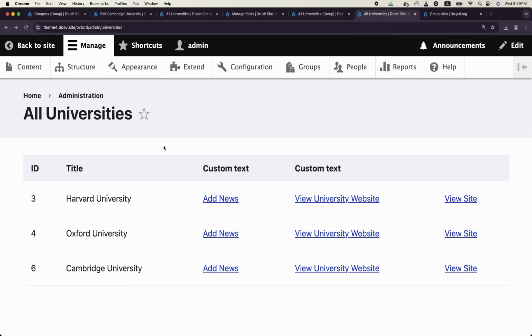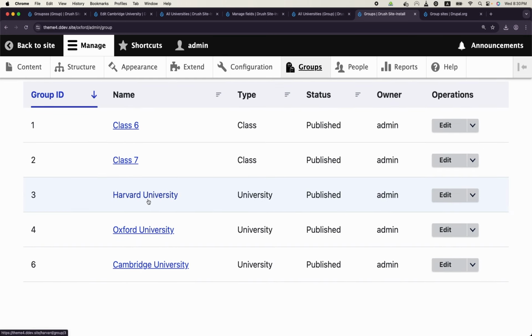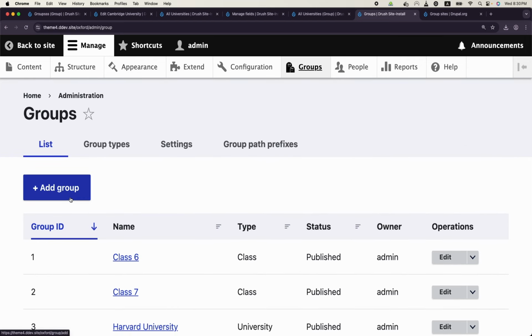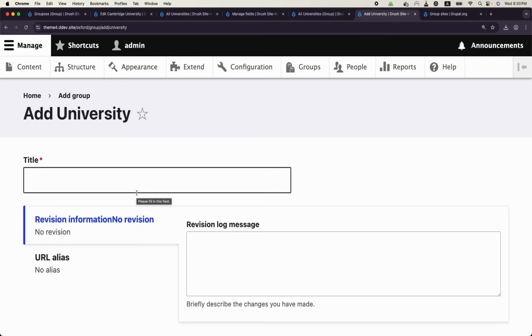So you can charge people on your site if they create a user account on your website, and then you will grant them, in this case for example, access to create groups, and each group will be a separate university website. Each group, what they will do, they will just go to add group and just add a university, and that's it. And then all of the content related to that particular university can be added.